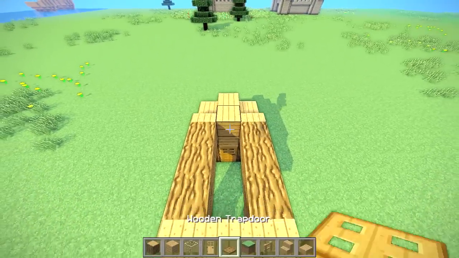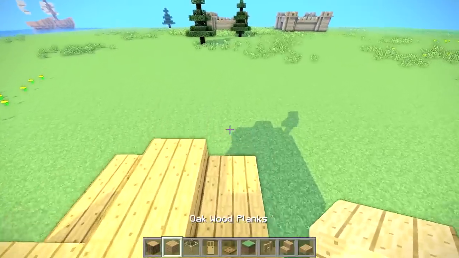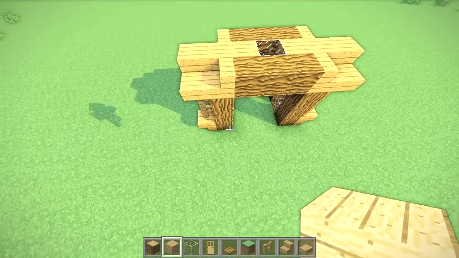And then in the center here, we're just going to take some blocks, and we're going to put them right there and right there. Then we're going to put a piece of glass in the middle so that when you walk in to your little entryway here, you see a nice open sort of organic looking, I don't even know how to describe it.